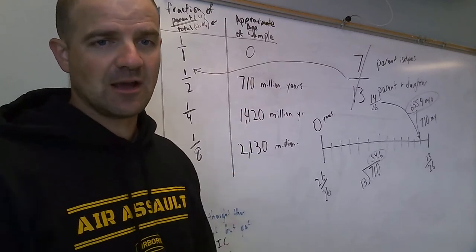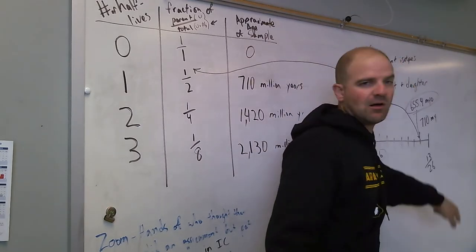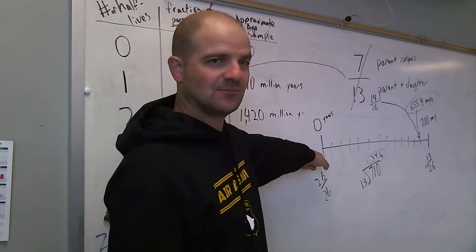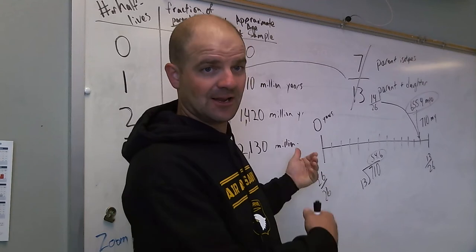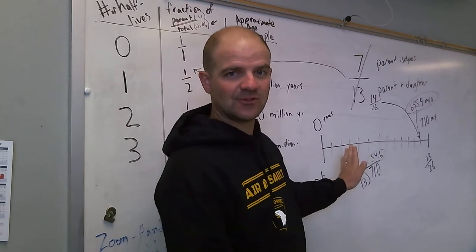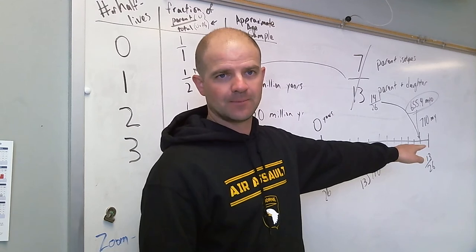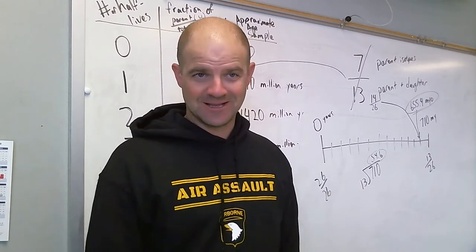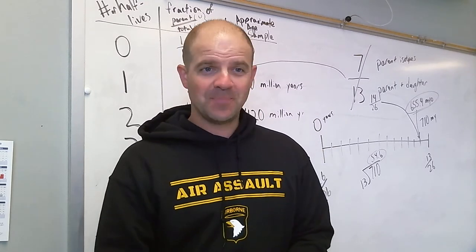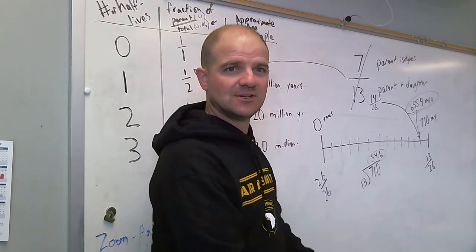You could also say, all right, well, I have 1, 2, 3, 4, 5, 6, 7, 8, 9, 10, 11, 12 increments of 54.6 million years from 0 years old. And you could just take 12 times 54.6 and you'd get the same answer. So you can come at it from either side, but since we're way over here, just one away, you might as well just subtract it from 710. Okay? So I hope that makes sense. This has been probably the simplest; she picked a good fraction. It wasn't too complicated. We didn't have a whole bunch of increments to deal with.